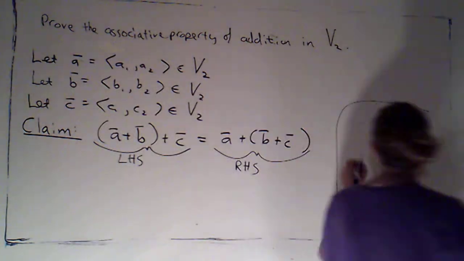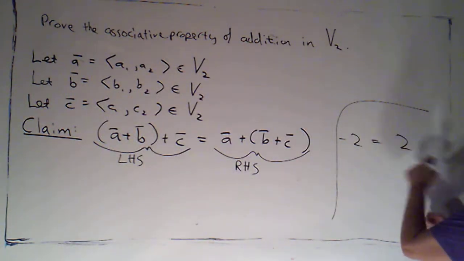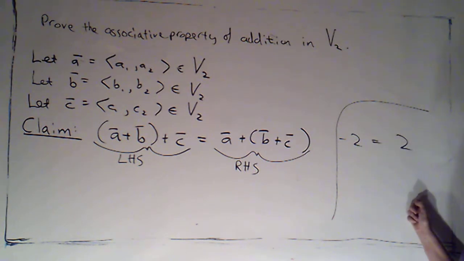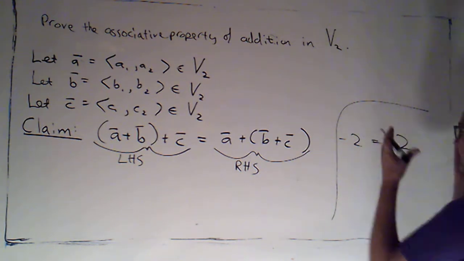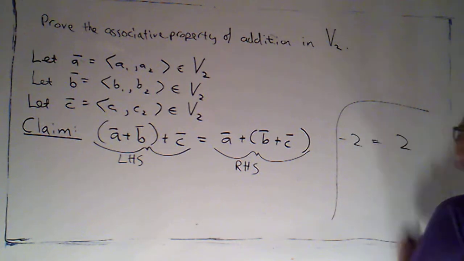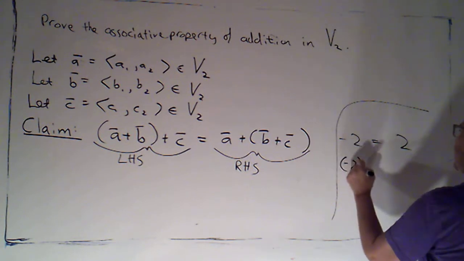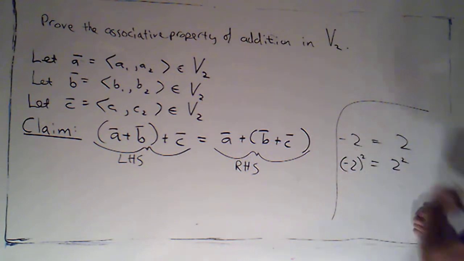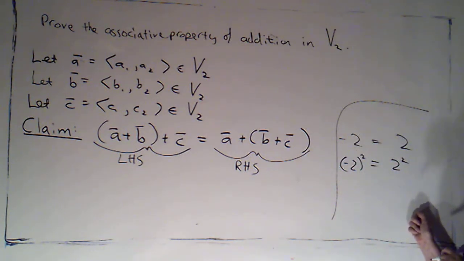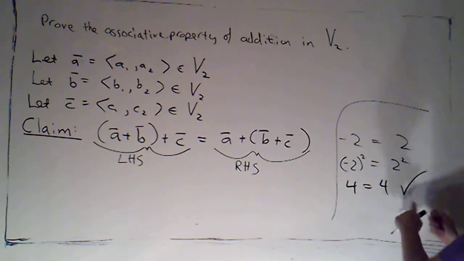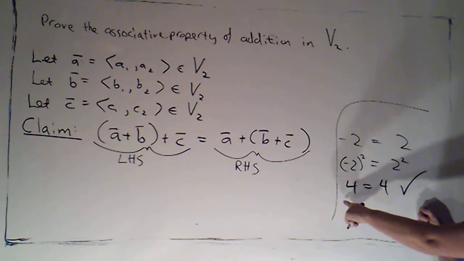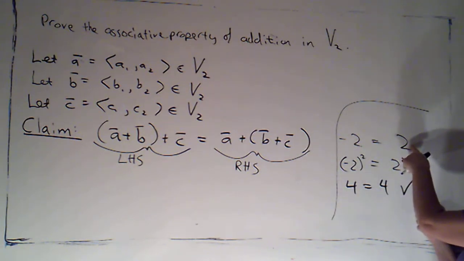Let me show you how. I think we can agree that this is not a true statement. -2 is not the same number as 2. But let's suppose I had that written down. I said, oh, it's written down, therefore it must be true. Excellent. This equation is true. Now I know I can do the same thing to both sides of an equation. So let me square both sides of this equation. 4 equals 4. Oh my goodness, I've ended up with something that is true. Therefore, I proved that this was true.